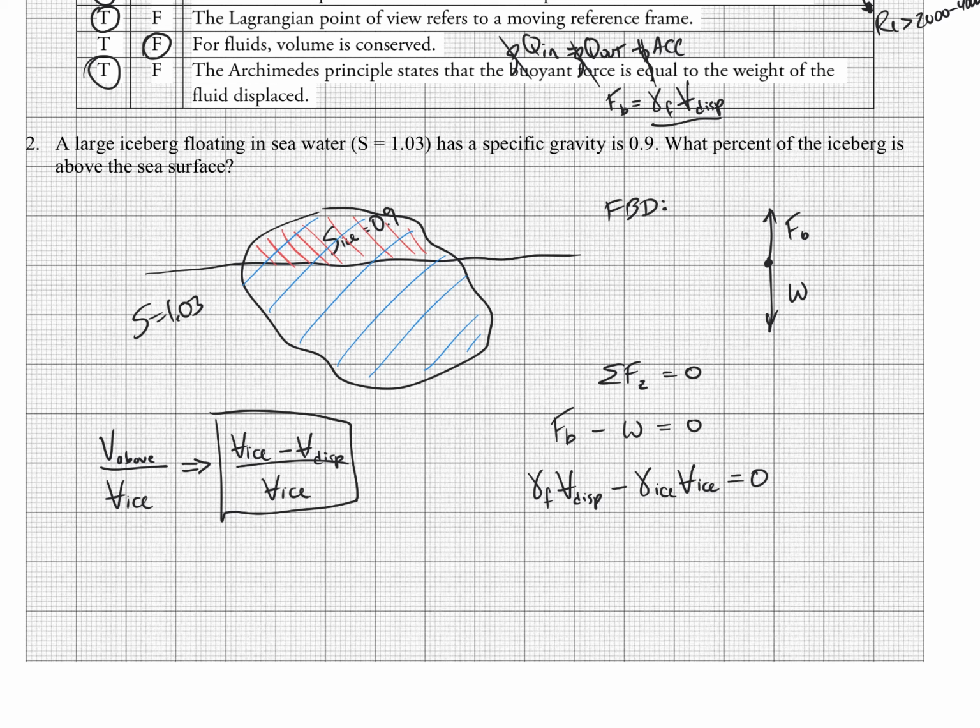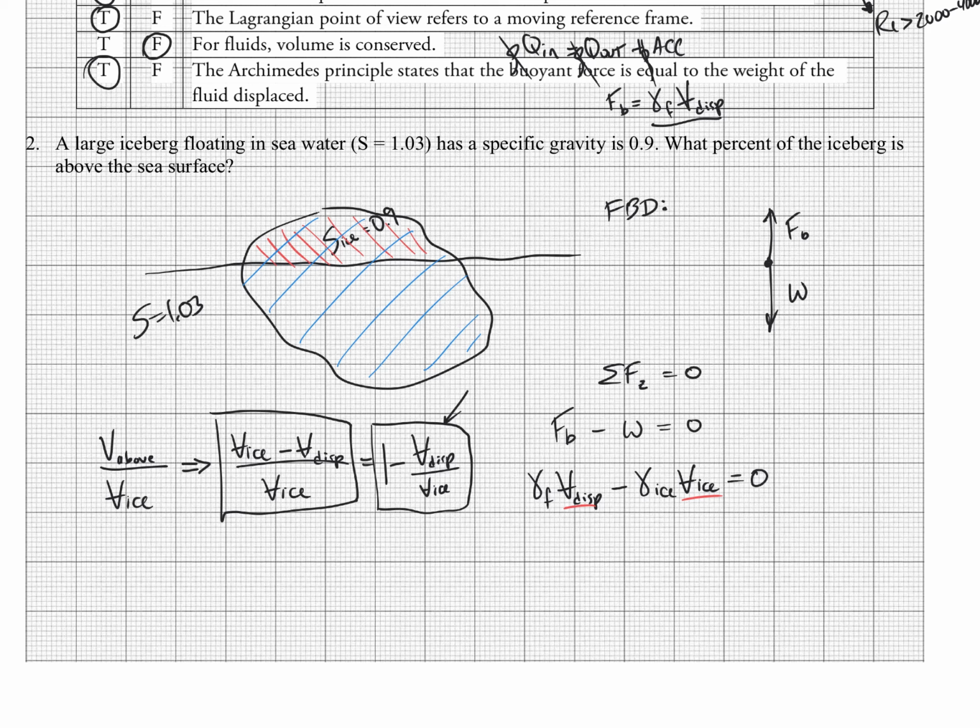So that's what I'm looking for right here, and that's kind of hard. A simpler way to do that is to make it 1 minus volume displaced over the volume of the ice. If I got that ratio, then I'm good to go. I've got an equation here with the volume displaced and the volume of ice, so I just need to rearrange it. There's a few other ways we could solve this. I'll do it a second way in a second.